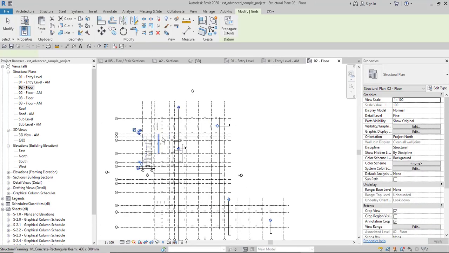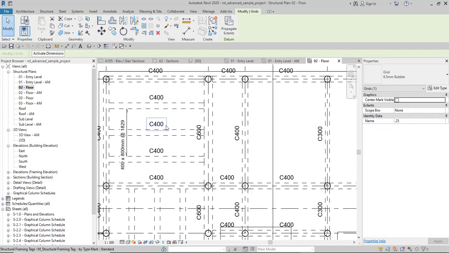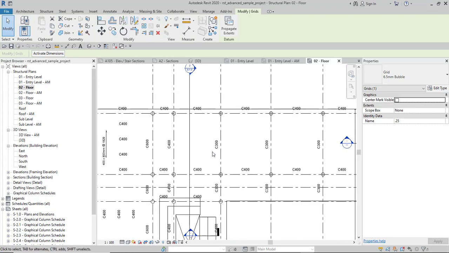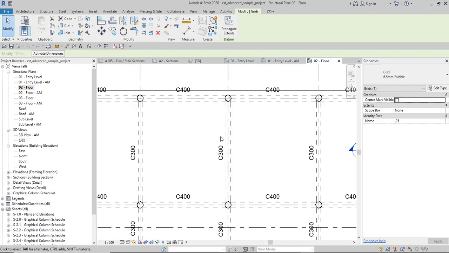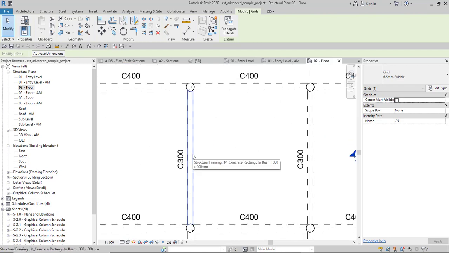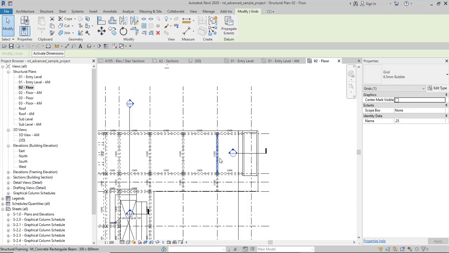Level 2 shows you all the beams and their associated numbers. These are the beams beneath the slab. That's why they are shown as hidden lines. If you hover over it, it is a structural framing, concrete rectangular beam, 300 by 600, as you can see.